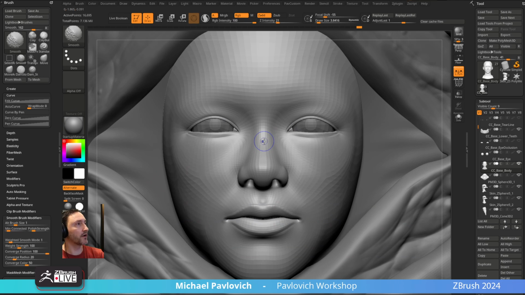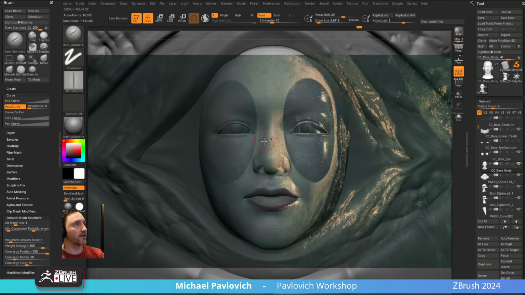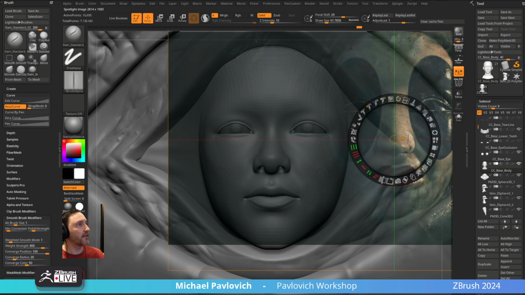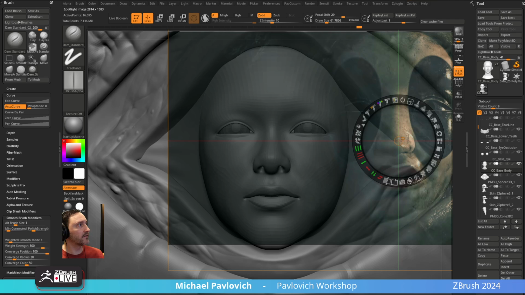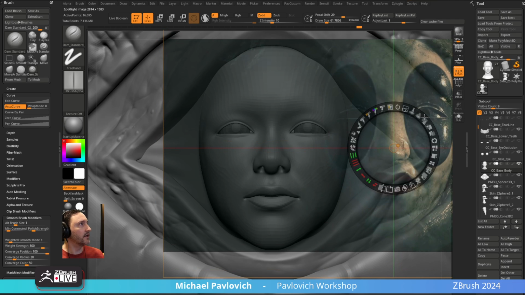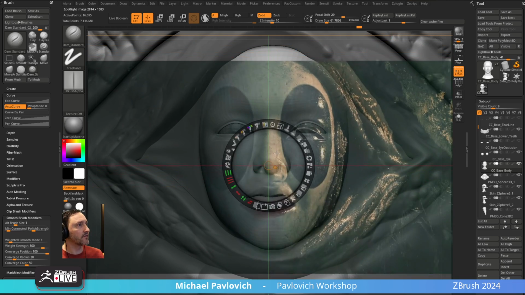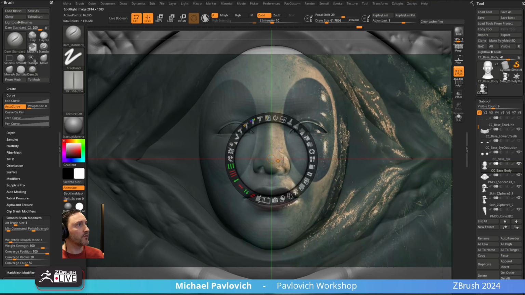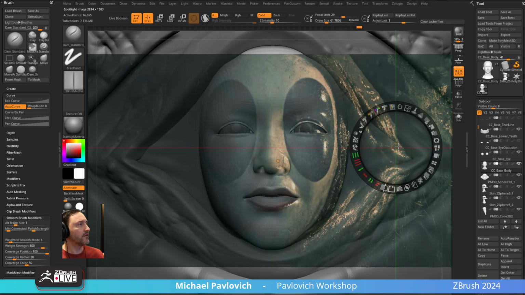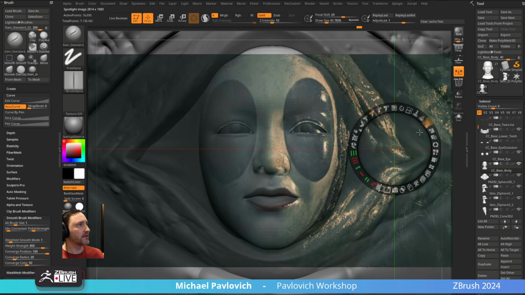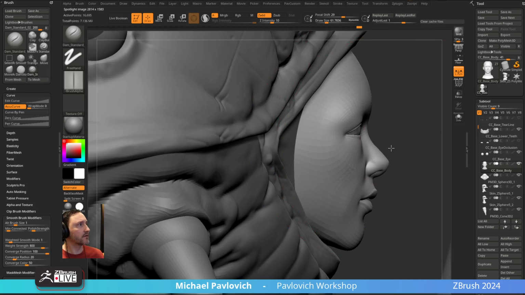And then again, if we want to bring our reference back, Shift Z, use our arrow keys to snap those back. And I'm going to hit Z on my keyboard. There we go. It's not there, but oh, there it is. We can just grab this thing here and move it around. So that's what I really wanted to do. It just disappeared. So now we've got our reference in place. I can move this over and go back and forth and eyeball this. I'm going to drop the nose down a little bit and just broaden it out here.